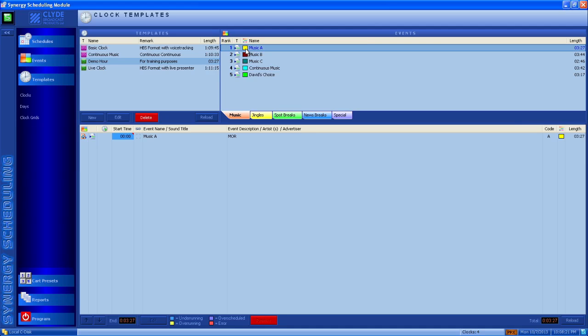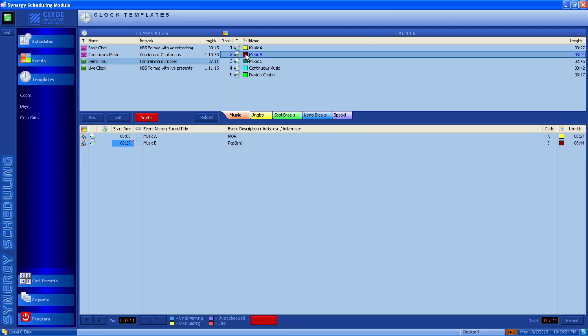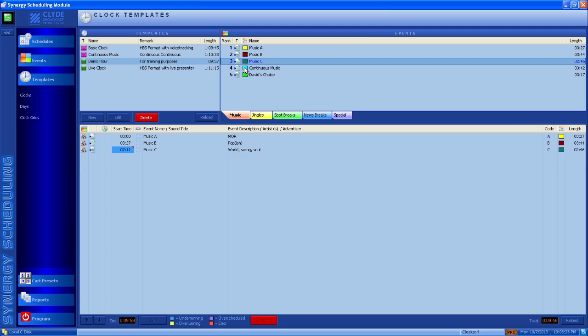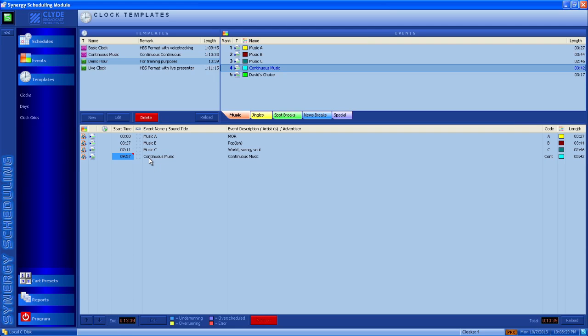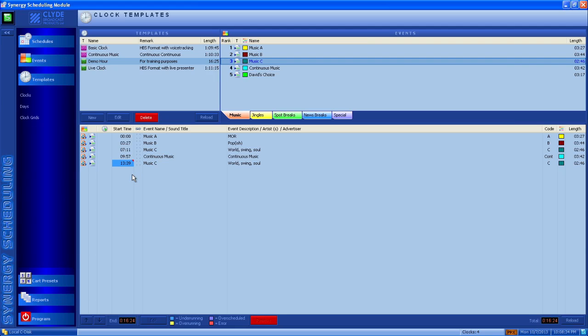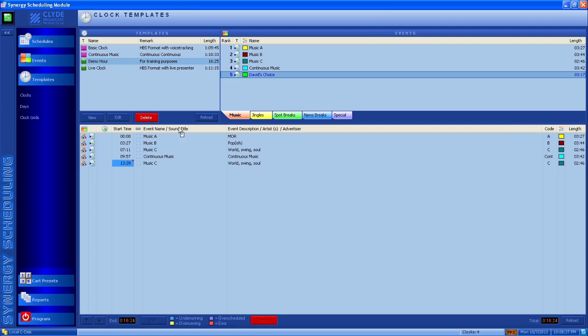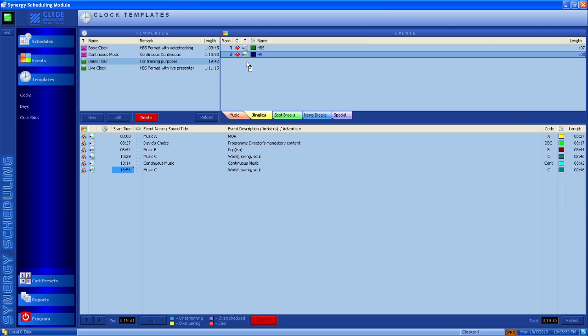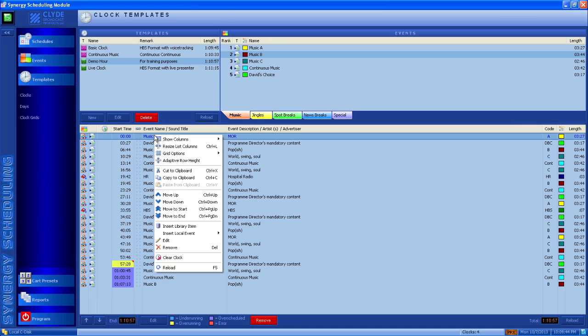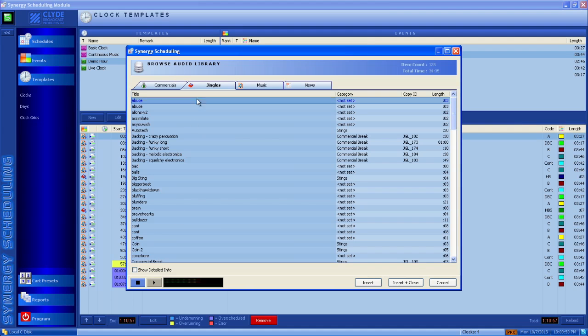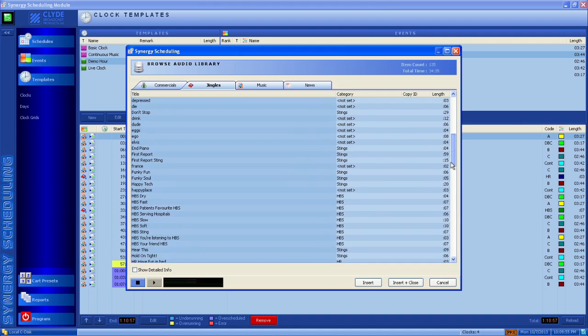To add content to the clock, double-click or drag the events you want to place into the clock's playlist window in the order prescribed by the program format. The first item is automatically created as a Start on Time event. New events can be placed between events already in the playlist. Events can also be added from other library categories. A right-click in the playlist will allow a specific item to be selected from the library. It should be noted that this specific item will play each time the clock is used.